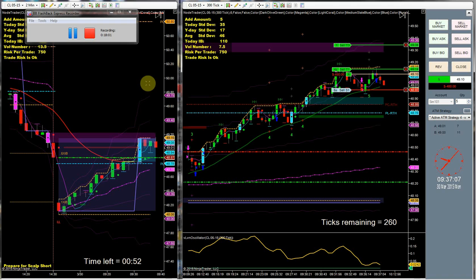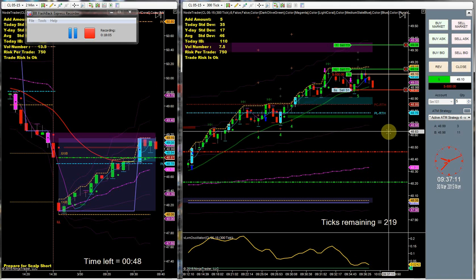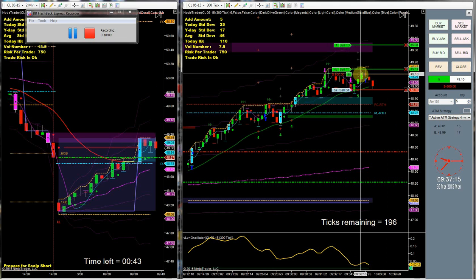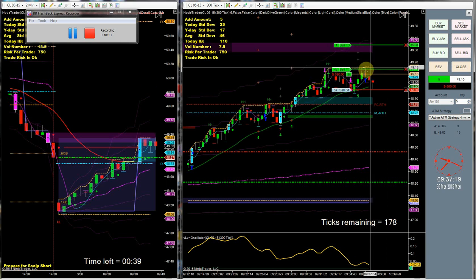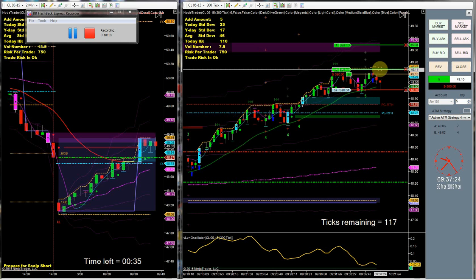So if we get stopped out here, we'll just wait for the next print. What I'm going to do in the future is if I miss the entry point like I did right here, I'll just go ahead and cancel the order. Because as you can see, I'm pretty sure this bar right here would have hit our first take profit, and we would have been up at break even right now, and we would have been stopped out.